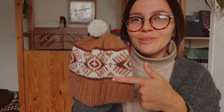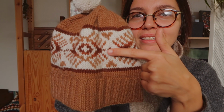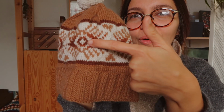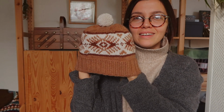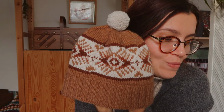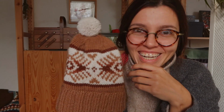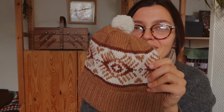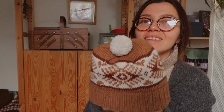And then I had whatever other browns I had laying around, so this is from the base color, but then here I used another reddish color, and here I held mohair and a fingering sock yarn double, just to make this in the same way that she had written in the pattern. Again, free. I'm so happy it's free. It was such a great pattern, but I was so unsure if I'd be into making the color work here, and it turned out so good. And once you wash it, it sits in even further.